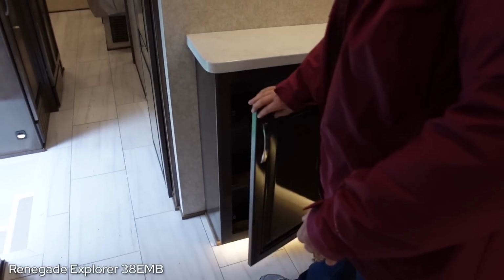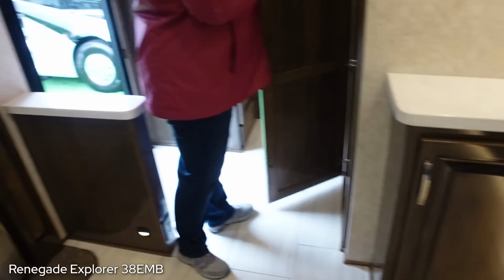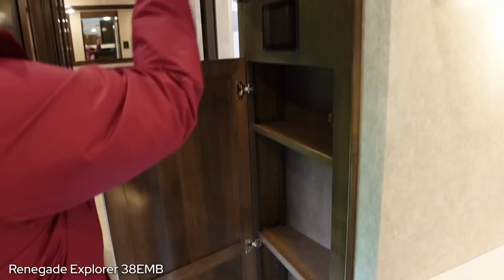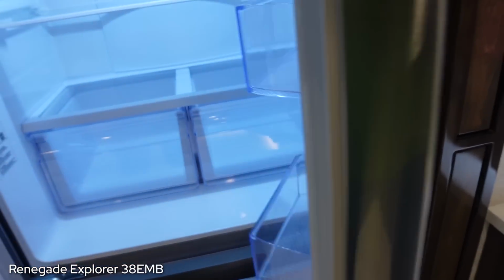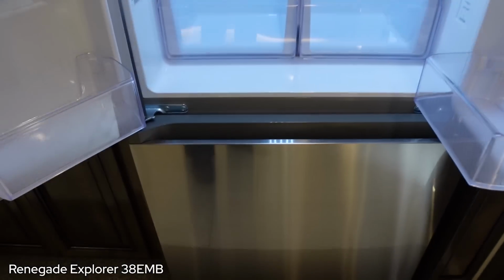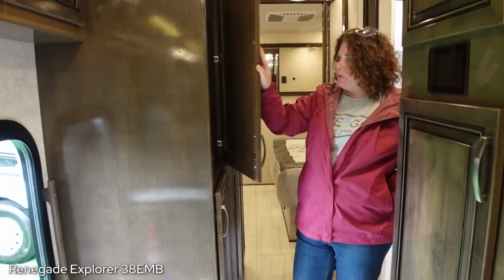Cabinet. No, like an official pantry. Oh wait, here's an official pantry. There's more pantry space. And there's also all these drawers over here in this cabinet. There's a Samsung fridge. Very nice. That's huge. Wow. This is nice. There's more pantry. Well, this could be pantry or closet because you're kind of in between.